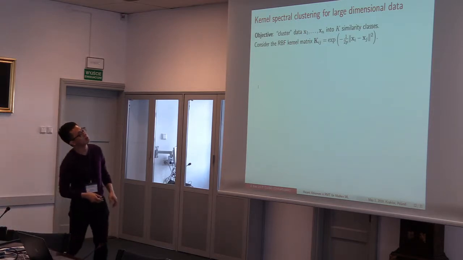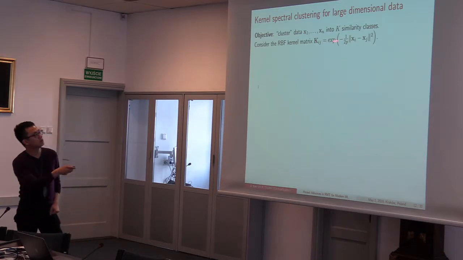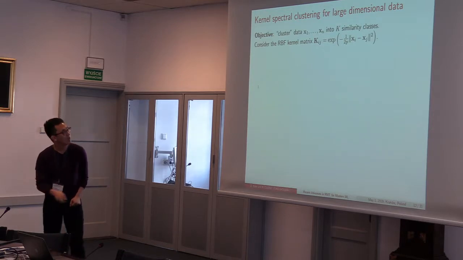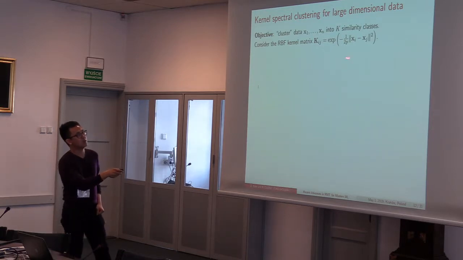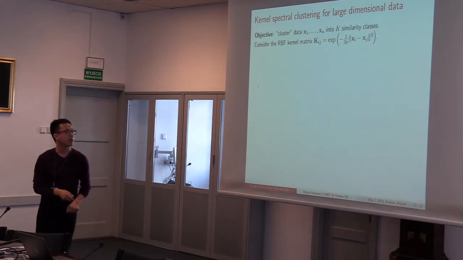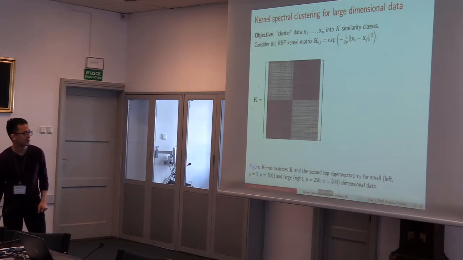So k here, I think in simulation, I would take 2. We have only 2 classes. And I built this so-called kernel matrix, but it's indeed a similarity matrix. How I build it: I just measure the distance between two data points, okay? And I take a minus sign, I take the exponential. And that is the figure.